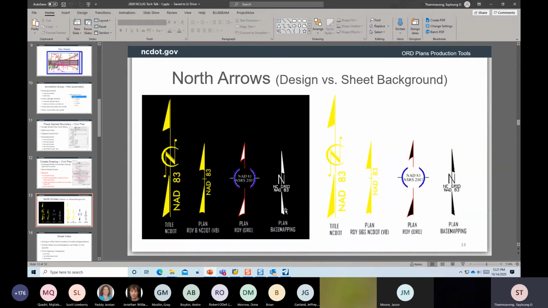The reason I needed to change this is that if you look at the white background in your sheet, your north arrow doesn't show up too much. So I felt the need to change this a little bit and use some of the new OpenRoads technology features that you can implement into your north arrow.